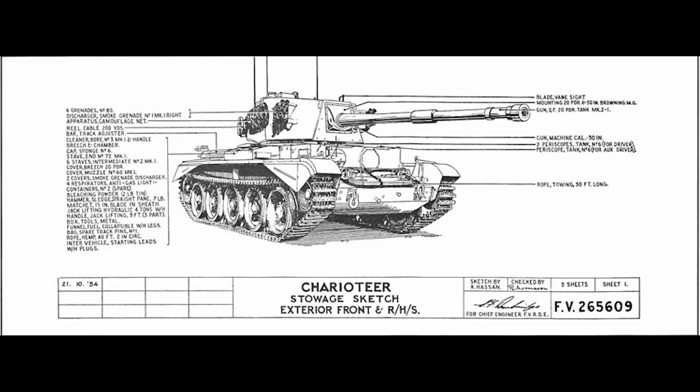There was an initial problem with the turret, as the gun couldn't fire if it was elevated at a high enough angle, as the gun breech block would hit the turret rim edge due to the recoil when it fired. To solve this problem, the turret would be made slightly taller than initially planned. Another change to the tank would be the removal of the hull gunner to make way for additional ammo storage. But even so, the tank could only carry around 25 rounds for its 20-pounder gun.